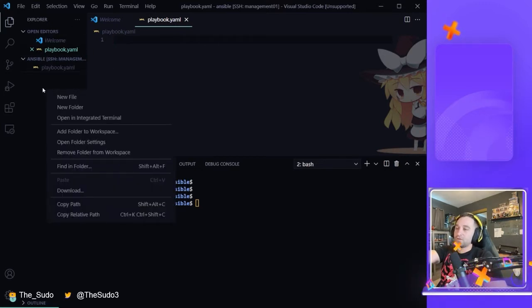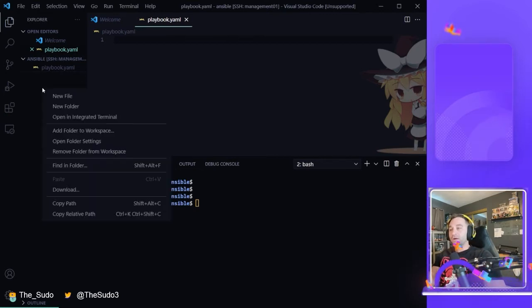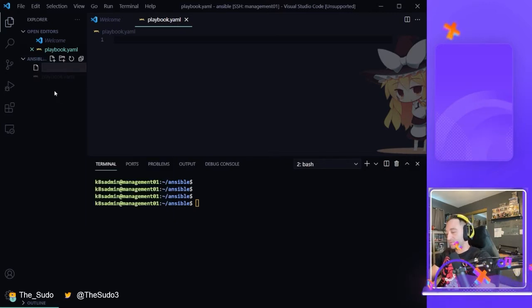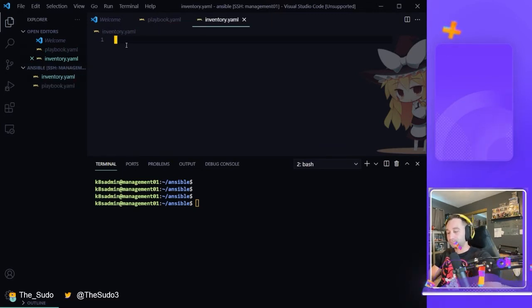So anyway, back to the structure of Ansible, right? So you have a playbook. You've written it to do certain things. And then I would say another basic, major component is going to be your inventory.yaml. Again, .yaml. You don't actually have to name the file .yaml either. You could specify 3 dashes at the top of a file, and that will indicate that it's a YAML file. Just a trick.